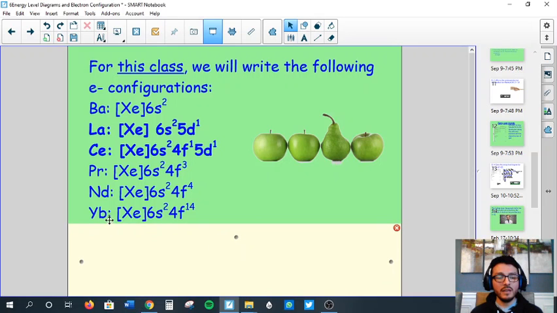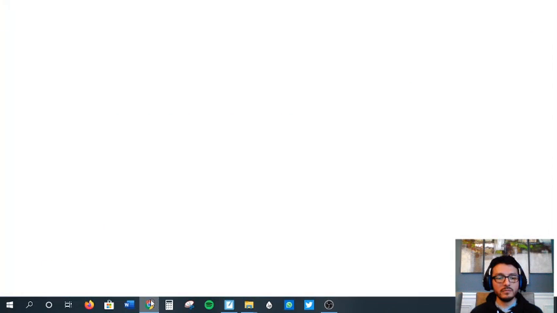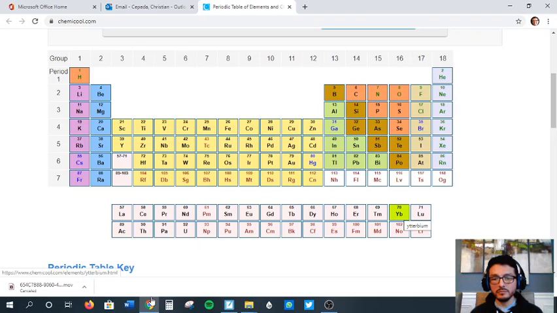So when we're at, I think this is ytterbium, Yb, ytterbium is almost done. We're almost at the end of our f block here. So this is f14, but our f block can only hold 14 electrons. So how is it that we still have lutetium at the very end here? We can't have 15 electrons.